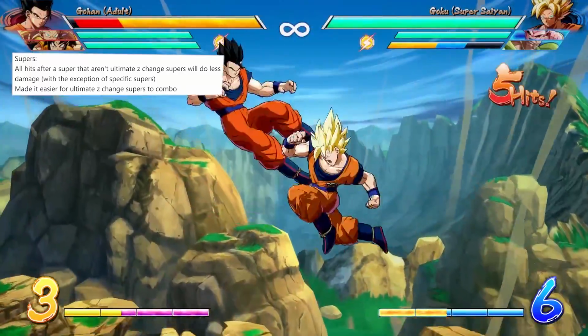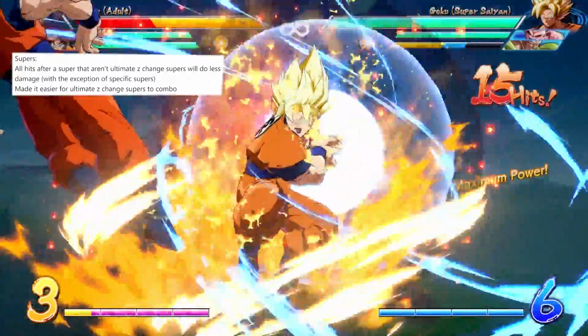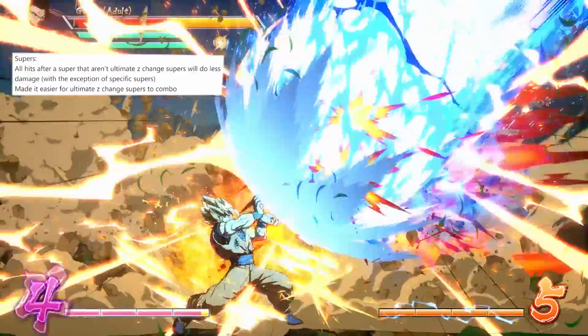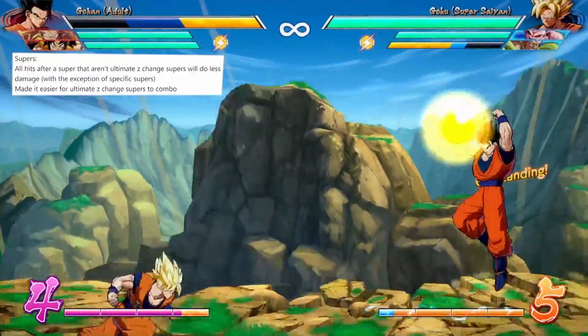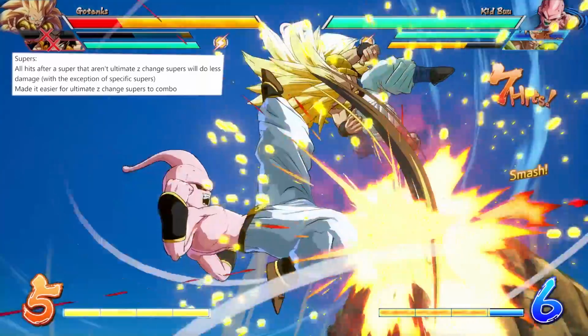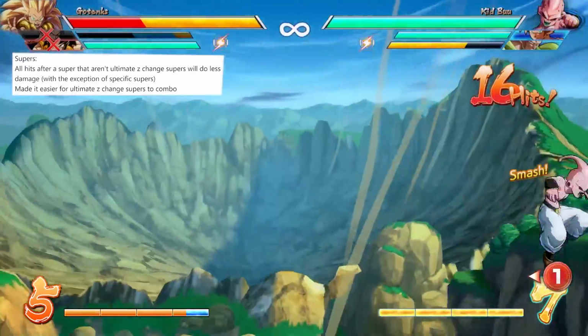I'm thinking about Goku, though Goku might be one of those exceptions. He can double super by himself. He throws the Kamehameha downwards. This second Kamehameha might be nerfed. Now, he can Ultimate Z change after this, and maybe that damage remains the same, so it could still be worth it. But still, it might be nerfed. A lot of these characters' double supers might be nerfed.